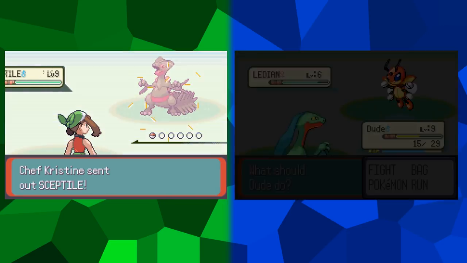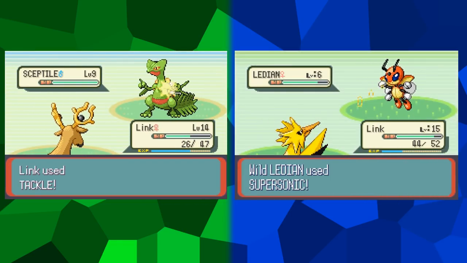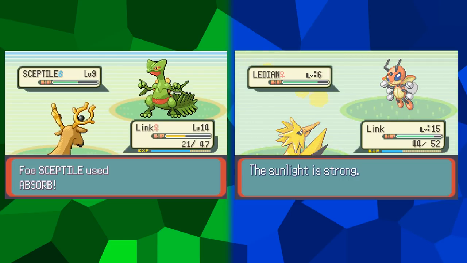Chef Christine would like to battle. Oh, Sceptile! That's like the second one. I don't know if I've seen one on this game, but for some reason my brain said Peck to the Sceptile. Wrong game! Wrong game.